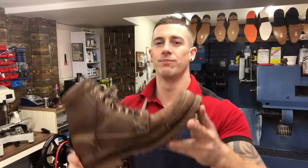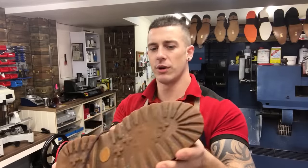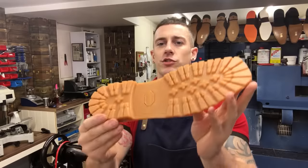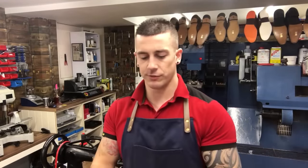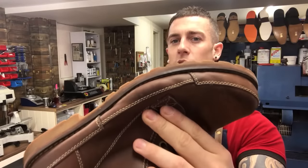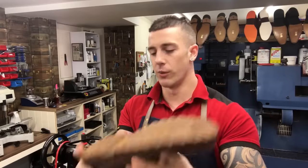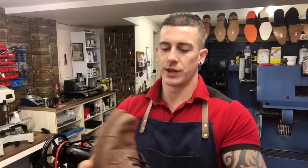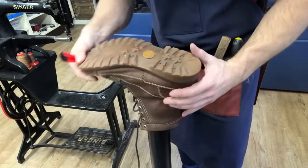Welcome back, guys. Let's talk about the job. We've got these nice Timberland Earth Keeper boots and the sole is a little worn, but the customer more than anything just wants to upgrade them and make them a bit more rugged. We are replacing the soles with Vibram units — the Rockier in Natural — and they're going to be fantastic. These boots also have a foam midsole, so at the customer's request we're replacing that with a leather midsole, which will be more comfortable and longer lasting. To finish, we're going to clean up and refurbish the uppers.